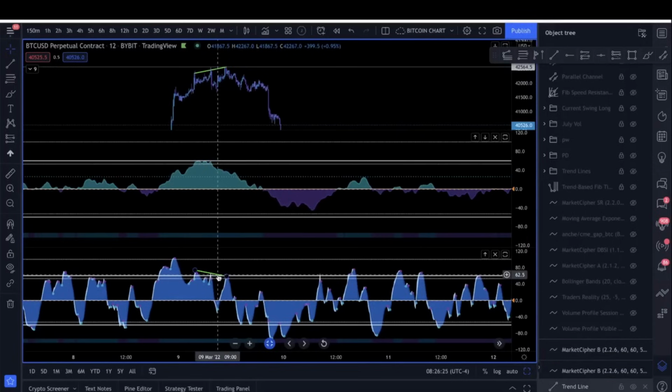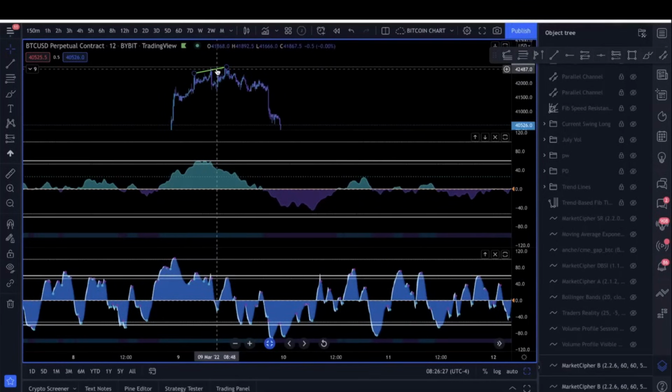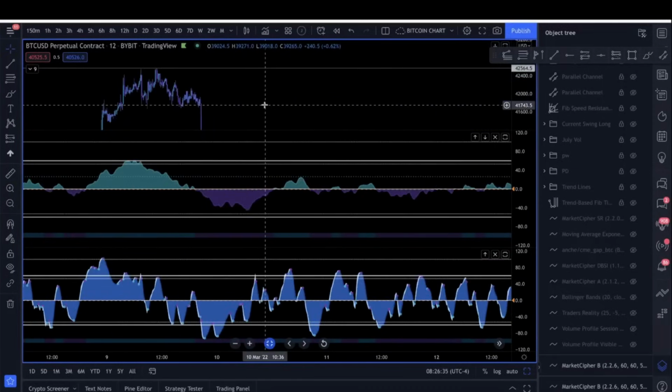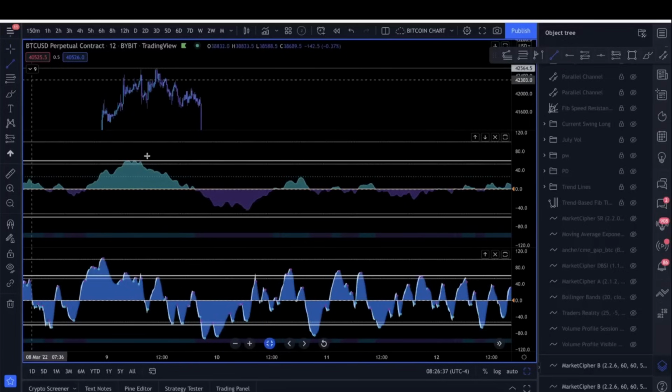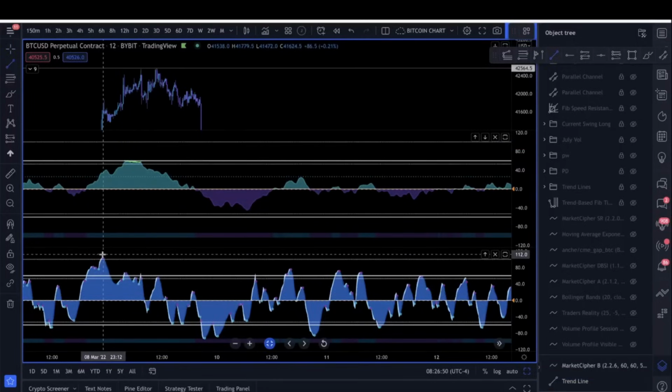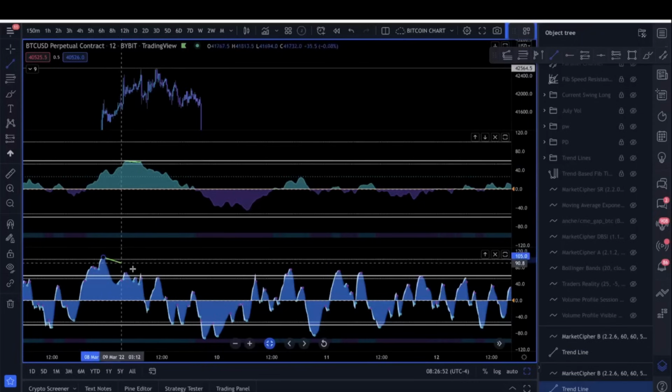Now, let's talk about, because people are going to say, well, Jason, you're just talking about the ones that worked out really well. That's true, but there is rarely a time where you are going to have money flow and momentum coming down on the 12-minute and it doesn't work out. So this one here, we can see that we also did have the money flow coming down, and we also did have the divergence right here, right?